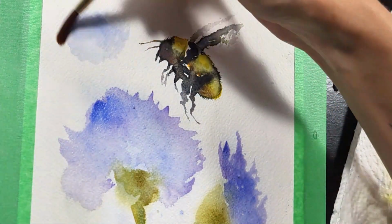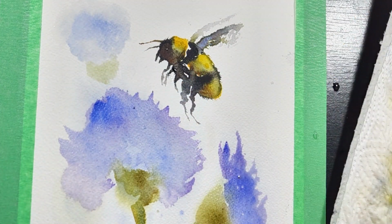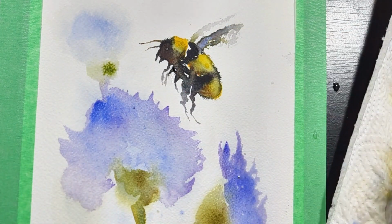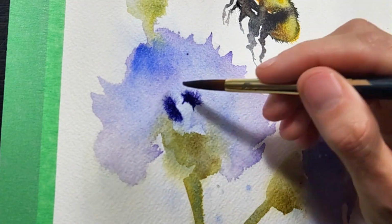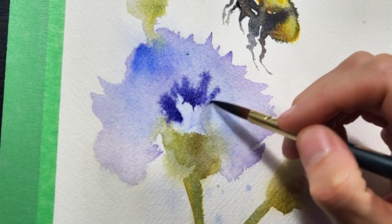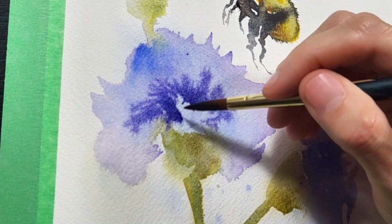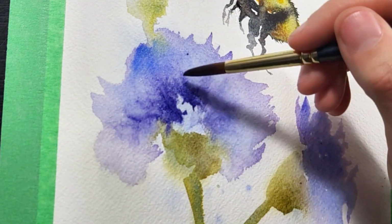I decided I wanted to add another light flower in the background to create more depth to the painting. Wet on wet, now I'm dropping in a darker wash of the blue and the purple. Make sure you leave some unpainted space with sharp lines in the center of the flower.